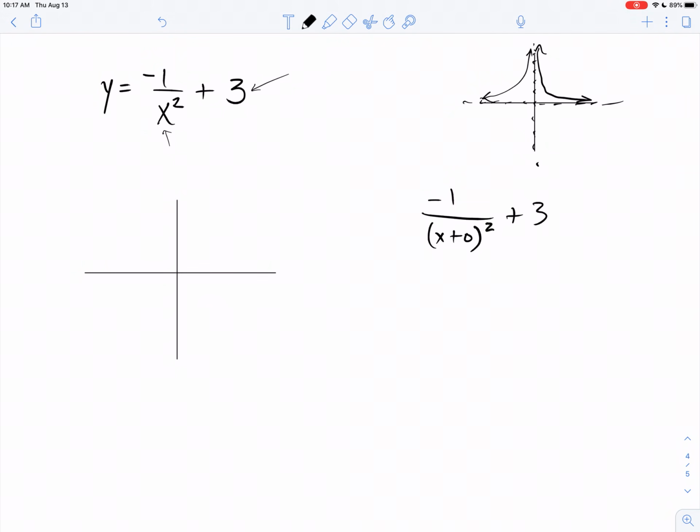Okay, so what's happening in this case? Well, it appears I'm going to flip this graph over. I am going to flip this guy. But I have to do my rules of motion first. So I'm not going sideways. That means my asymptote will be right down the middle. I'm not going sideways. But I am going to go up 3 units. 1, 2, 3. Which means I'm going to have an asymptote right there.